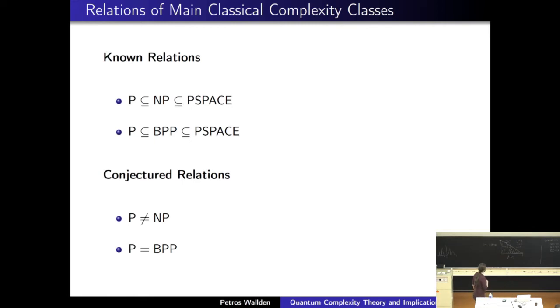Then there are two main conjectured relations in classical complexity classes. The one is that P is not equal to NP, and we have very, very strong reasons to believe this. And the other might be intuitive, that actually P is equal to BPP. So adding classical randomness doesn't help you complexity theoretically. It does help you a lot practically, and this is not proven yet, actually. You may have a much more efficient algorithm using a probabilistic algorithm than using a deterministic algorithm. But the more efficient could be a quadratic speedup or whatever, like a polynomial speedup. It's not an exponential separation, generally. And so they are the same complexity class.